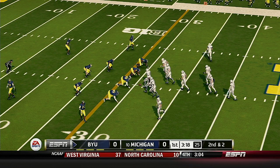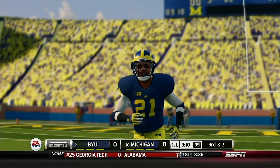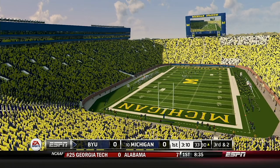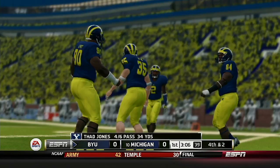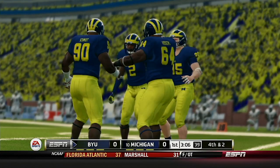Out to the receiver, and it's knocked away. Boy, the defender was just sitting back there waiting to make that big hit. He realized he couldn't get there for the interception, so he did the next best thing. He timed up his hit. By the time the quarterback threw the football, as soon as the receiver touched the football, he made that big hit to be able to get the football away from the receiver. Fires that quickly, incomplete. That'll bring up fourth down.